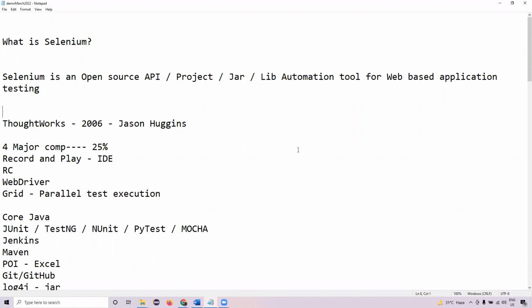You need not learn Java. It doesn't mean that if my website is built in, let's say, PHP, then I'll be learning Selenium with PHP, and if it is built in Ruby, then I'm going to learn Selenium with Ruby. It doesn't mean that. Selenium is not dependent on the language of your website. It does not even interact with the language of the website. It only interacts with your HTML components, right? And HTML remains the same in any website that you launch. HTML syntax remains the same, right? That is what multi-language support means.